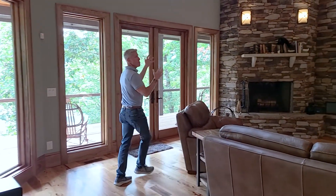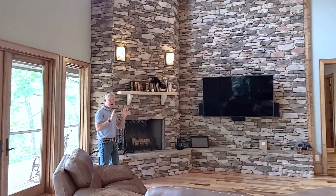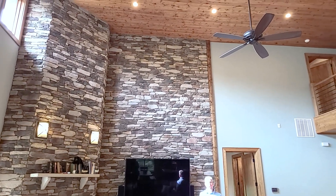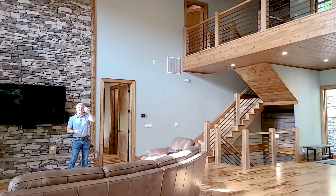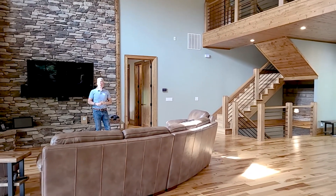The first thing you'll notice is the hardwood hickory floors — they're not just in the living room and just in the kitchen, they're throughout the entire home. The next feature you're going to notice is this massive stacked stone fireplace. The seller spared no expense by doing real raw stone, and it goes from the floor to the ceilings, which by the way are about 20 plus feet. And the ceilings are not the typical drywall finish — they're custom tongue-and-groove wood ceiling.